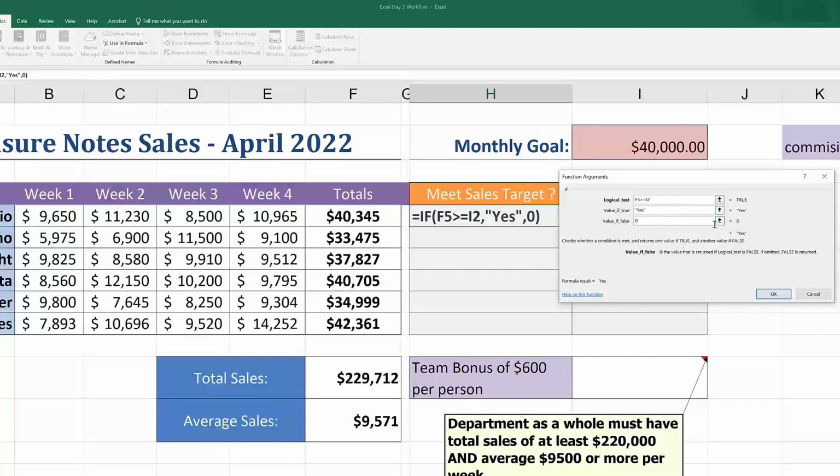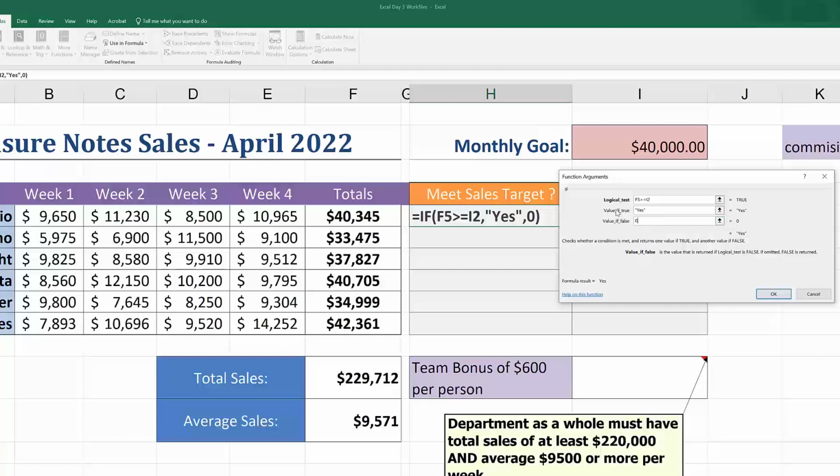So as you can see here, if the value is yes, you type in yes. Excel recognizes that, so it indicates yes. And if the value is 0, it's 0. The formula result tells you if the formula is okay, and as you can see here, it says yes. One thing I don't know if I described is what the value if true means.